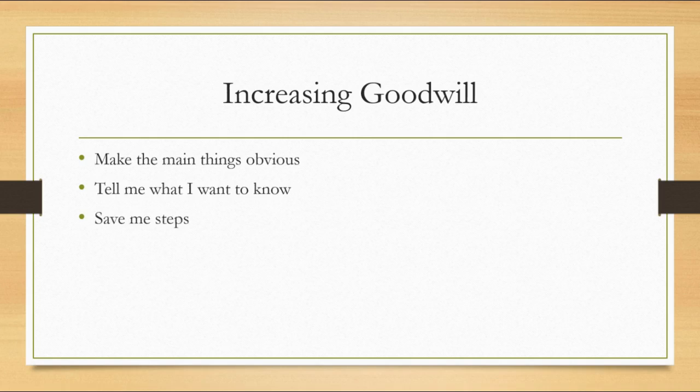All right. Also, I want you to save me steps. Amazon, well, it used to be companies would give you a tracking number and say, well, click on this website and enter your tracking number, and it can tell you where your product is. Amazon went a step further. They gave you a link. The link had your tracking number built into it. You click on the link and presto, there's everything you want to know. Now, a lot of companies do that now. It's become the norm. It took a company like Amazon to make that happen.